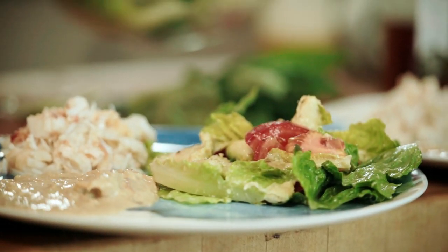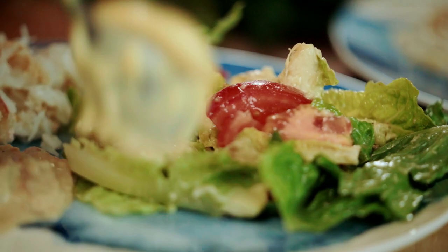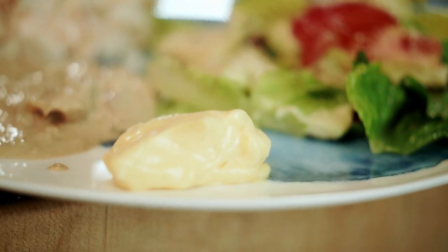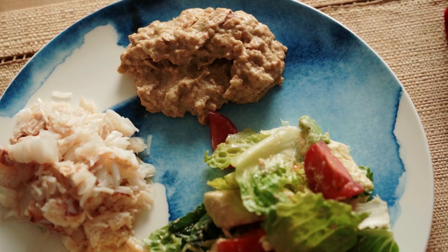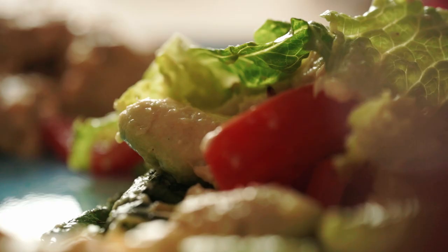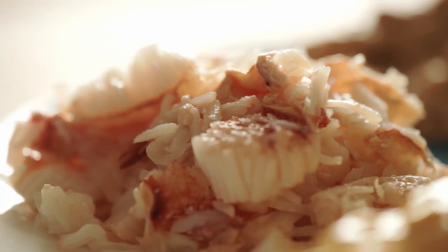Onto the plate — much too much for two, but you'll find it mysteriously gets eaten anyway. And finally, a dollop of mayonnaise. So that's how easy it is to pick a crab and make a very simple meal with that. This is really the fundamentals of the sort of food I like. I hate to keep using the word simple, but just stick to the main ingredients and let the crab speak for itself. It's just that mixture of the soft, ripe avocado, the dressing, the tomato, a bit of basil, lettuce. Just lovely. And your crab will sing with that salad and that dressing.